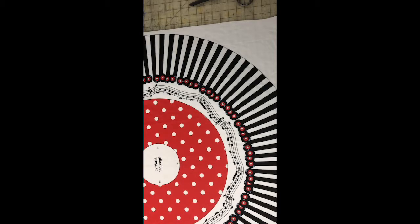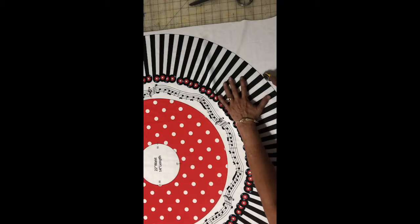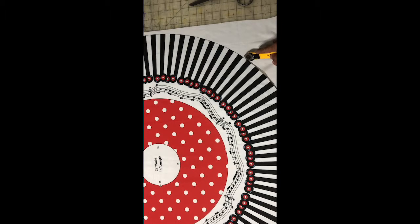Then you just cut the fabric. No need to put a pattern on top of it or adjust it or anything. Everything is there. All we're going to do is simply cut the fabric. And I'm going to try to speed this up instead of zooming, and hopefully you can see what I'm doing in the double speed that I set it on.